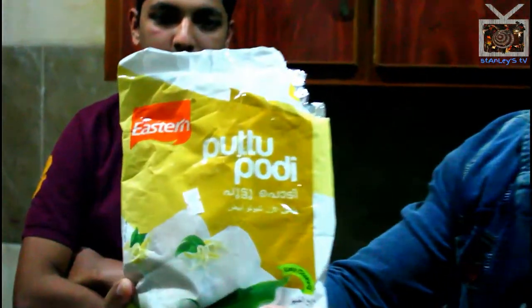Guys, I'm back again. So today we are going to make one food item. Actually, I also want to know about this item. So here is my friend, Aswin. Today he will show how to make a puttu. Especially, this is one of the best foods in Kerala and all over the world now. And you can see the picture also.